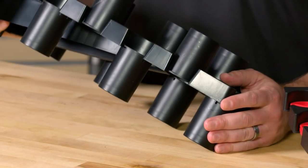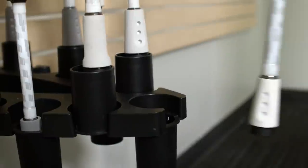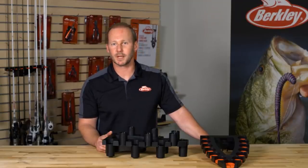It's made of a durable, lightweight polypropylene, and it's got adjustable base cups on the bottom, allowing you to stagger the height of your reels, really maximizing that space. It's only 16 and a half inches deep, and it's 10 inches wide. The upper piece has 13 non-marring retainer clips, allowing you to securely and safely store your rods without damaging the rod finish. The Berkley Space Saver 13 Rod and Combo Rack will be available in September 2021.